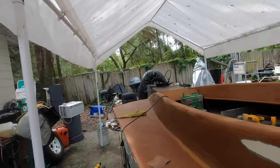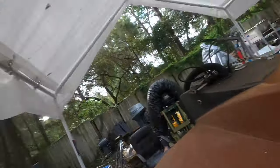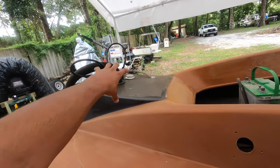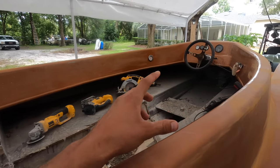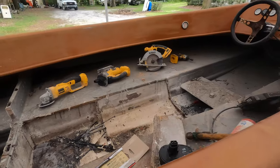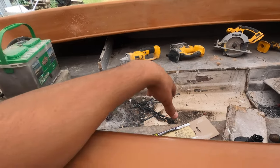Up, everybody? Today's a new day. I'm making part two of my boat for the paint job and the floor. Today's goal is to get the back, the black part right here, sanded. Probably the gauges out, the steering wheel, some other stuff. Clean up the cuts and the leftover stuff that I want out of the floor.